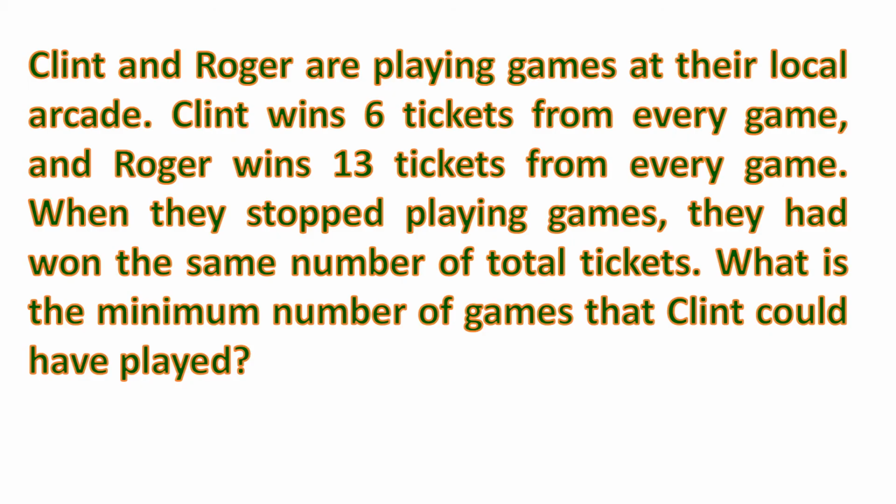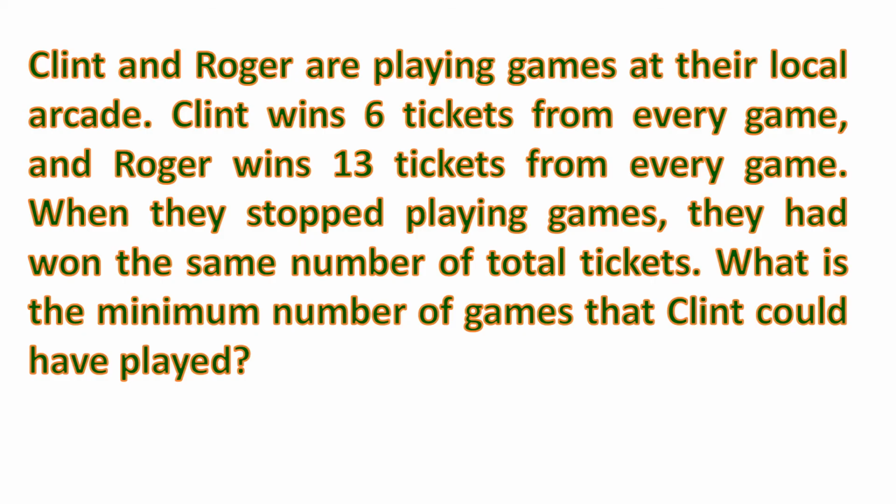So we actually don't know. The given is they're both playing games. We don't know what game it is, but we are sure that for every game Clint wins, it's going to be 6 tickets, and Roger, for every win in his game, it's going to be 13 tickets. After playing, we don't know how many games they have played, but at the end of their game, they have the same number of tickets.